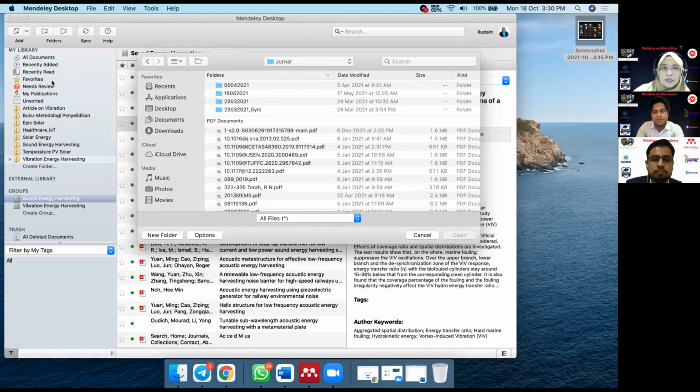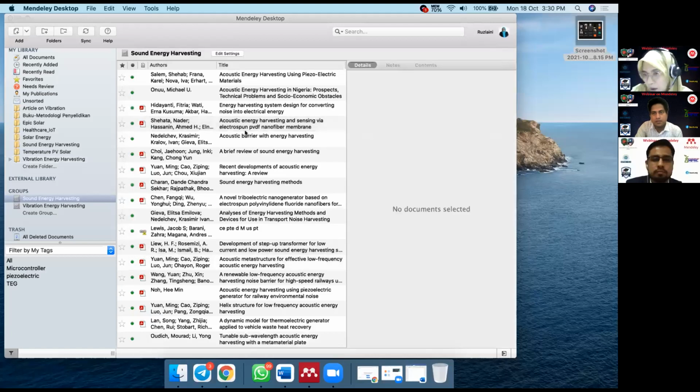I can choose any of the articles I would like to add individually, or if I would like to add all the articles, what I do is just click Shift, Control or Command on MacBook and down arrow for you to add all articles into this Mendeley library.